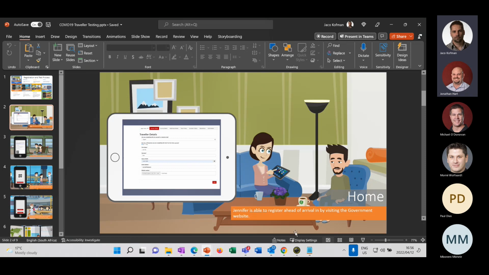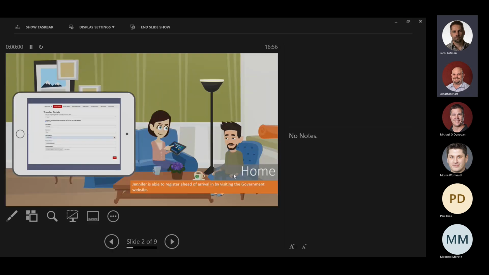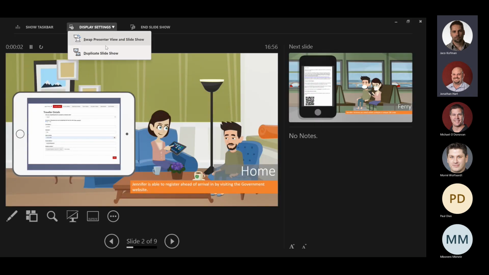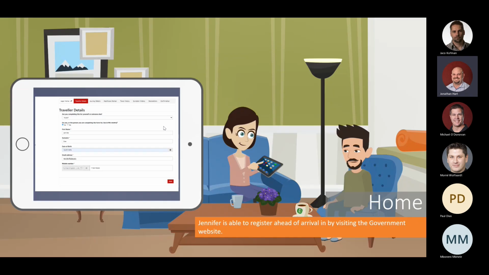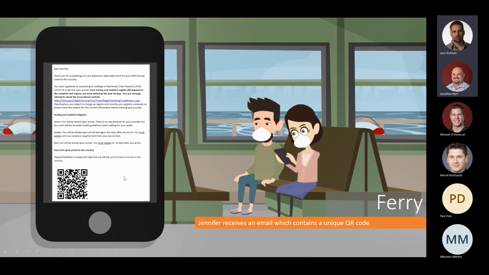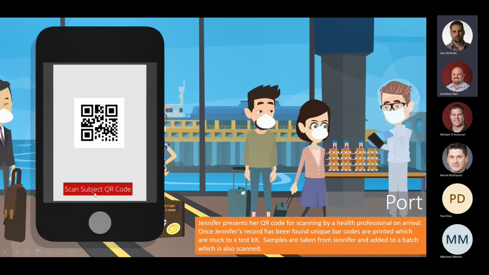It's a little bit small, but let me just make that bigger and do this quickly. Okay, so traveler goes into the app, and here you can see there's the mock-up screens with it. I've just cleaned it out a little bit. There's an example of the email that they'll get with the QR code. They then get there, person then scans that QR code for them.